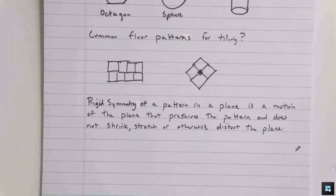So we're going to look at a couple types of symmetry. The first one is rigid symmetry. So I've made a photocopy of my pencil bag.